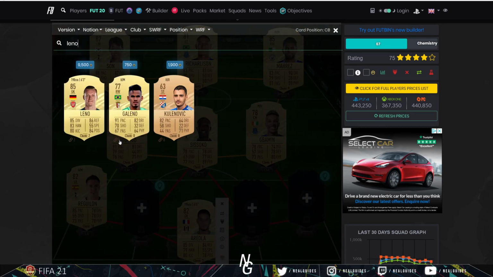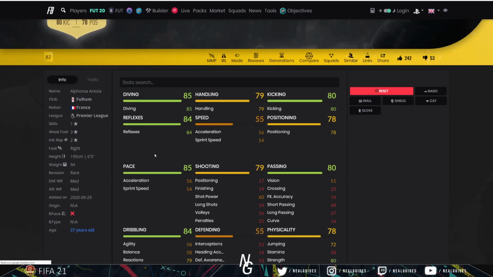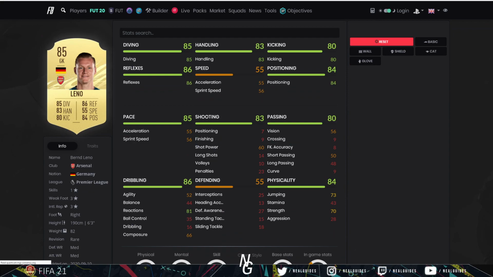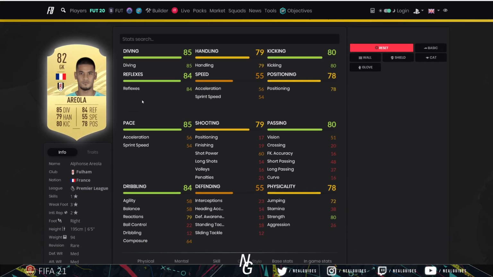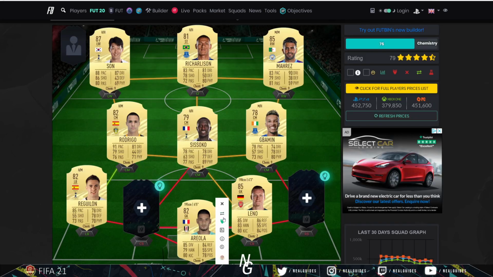And don't forget, the most important thing is when you go into these in-game stats, handling also comes to be important when it comes to corners. You always want to check stuff like reactions, and the reactions are just a tad bit higher on Leno. But it's debatable how you want to do this. I would say definitely go with Leno or Areola, whichever one you prefer.